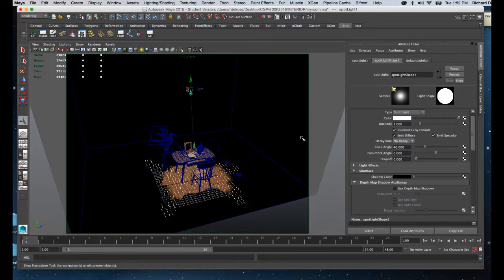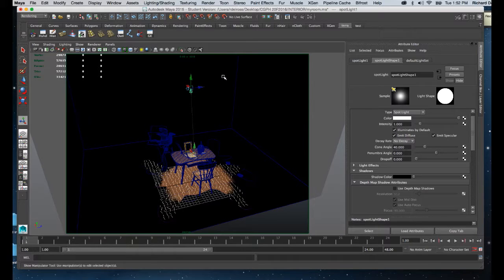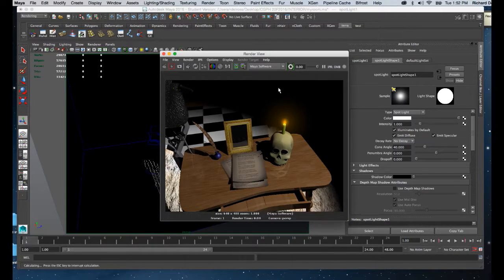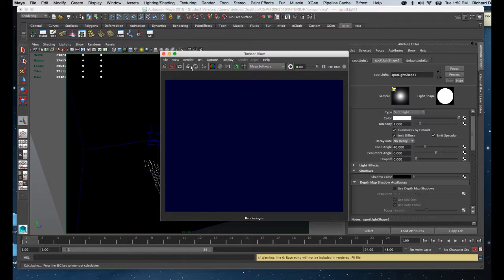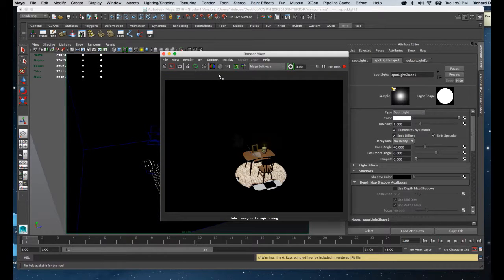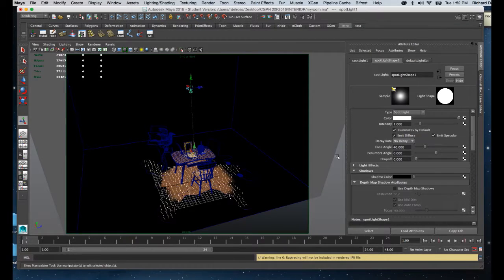So what I'm going to do immediately is go down, and I want the light to be pretty soft around the edges, because if you recall from the tutorial, if I were to render this with the IPR, I'm going to get a shape that is nothing more than this hard, cartoonish light circle, and that's really not too desirable. So I'll close that out, and I'm going to change the penumbra angle, and that will soften the edge of my light.